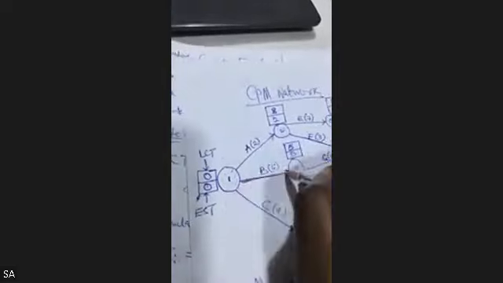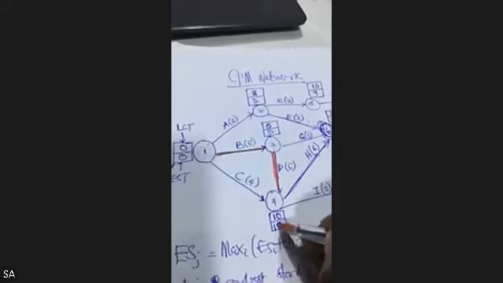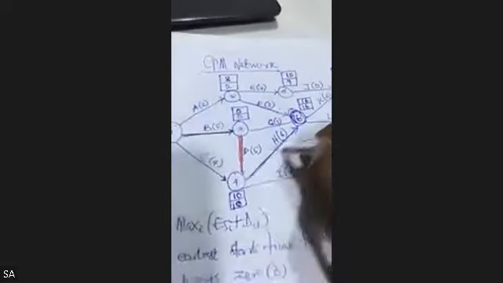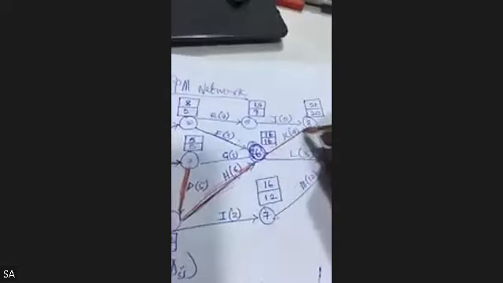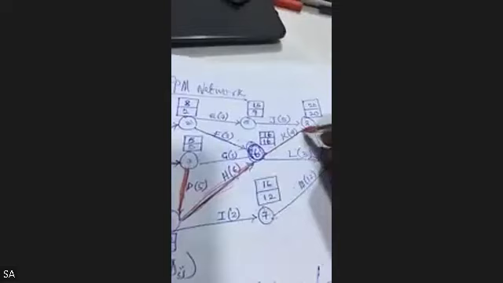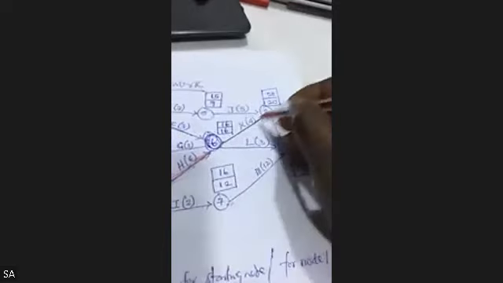So from this part, you can bold it. Let me use a red pen so you can see. So this is my critical part. Up to this, you can see, this is my critical part. Then to this point. You see 10 to 10, 10 to 10. Let's go again. 16 to 16, critical part. Let's go again, 20 to 20. This is another critical part. Then 2 is my critical part.